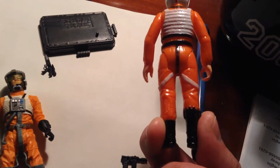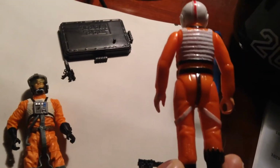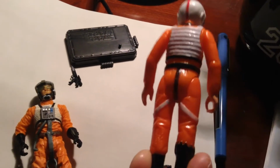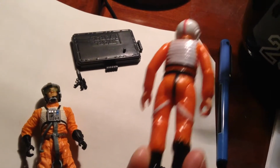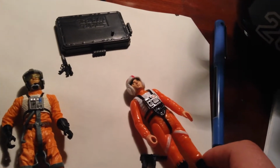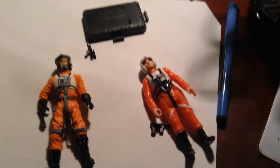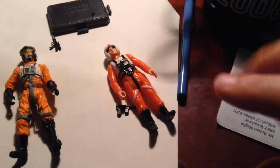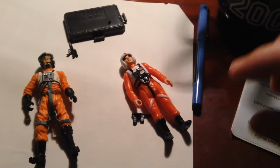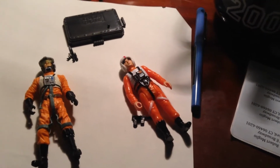This apparently came from a collection off the card. A collector had opened this up off the card. I got this about 6-7 years ago, and I guess he had taken it off the card and it already had some wear on it from moving around in the card all those years. And back then they didn't have a figure resting in a tray on the card. They just glued a bubble over the figure and it would just move around on the card back.